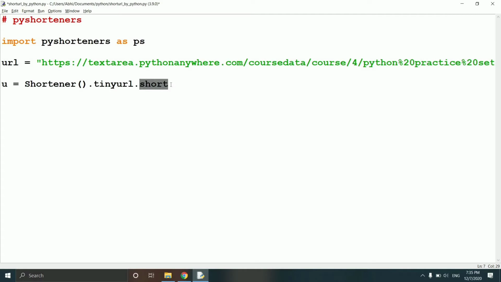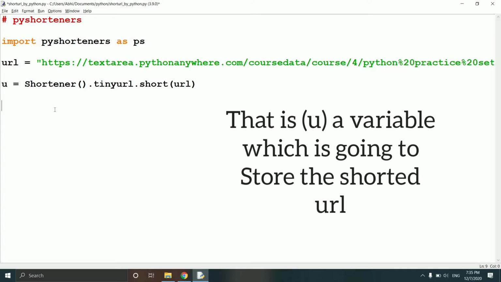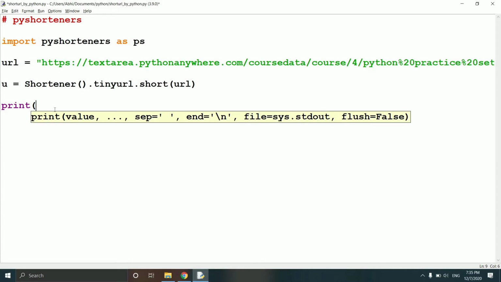The short is a method, so we have to pass our URL inside this method. This URL is going into the short method, and this method will return a shortened URL, which is going to be stored in this variable. Now we have to print this URL, so we will get it in our console.